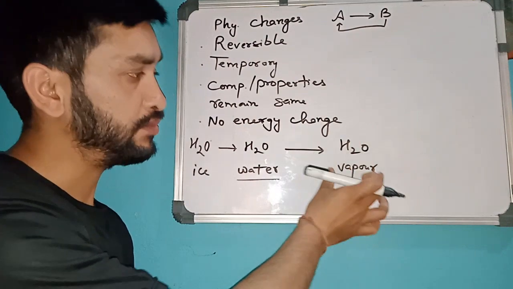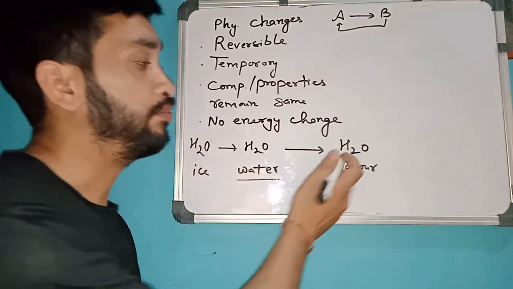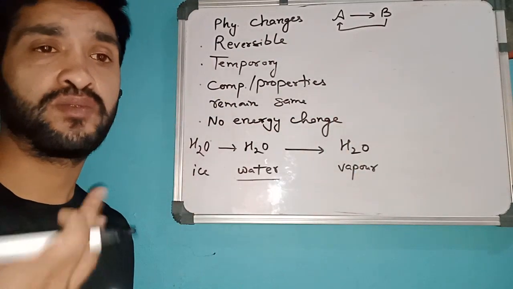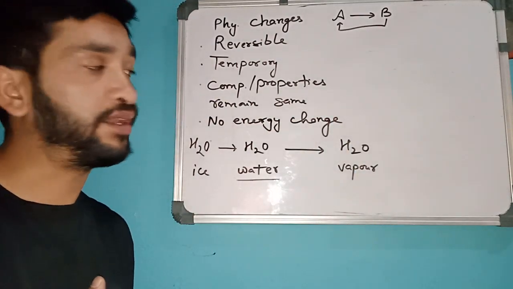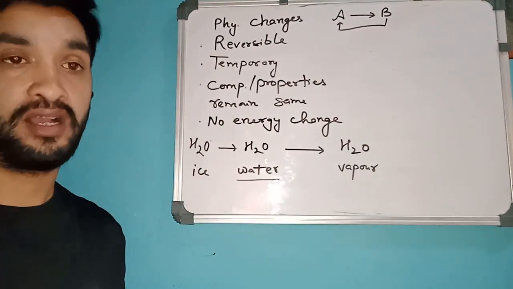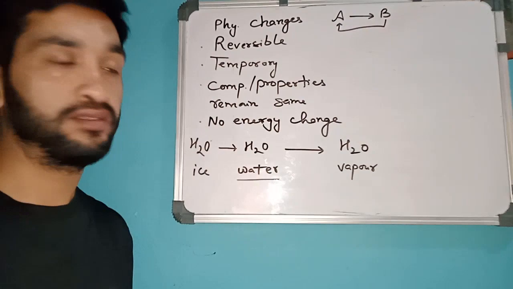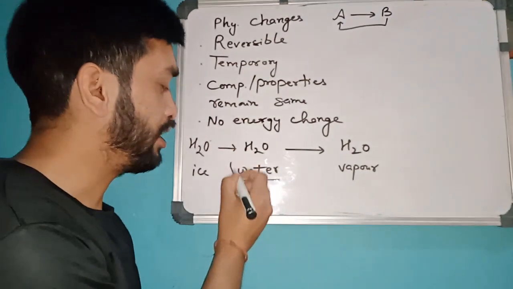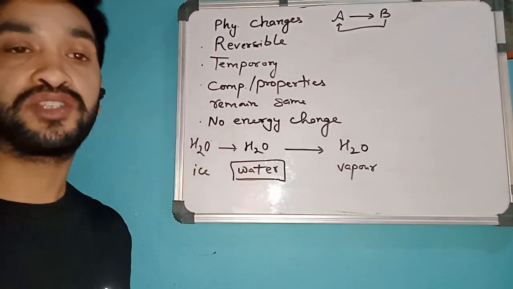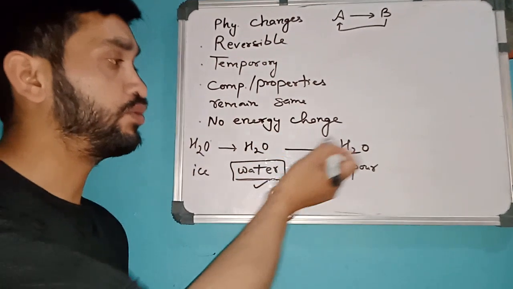If I want to convert this vapor back to water, I will condense it. Condensation is a process; I hope you know that water vapor can be converted to water by condensation. That is how cloud gives rain. So by condensing this, I can get water. By freezing this, I can get ice. By giving some heat to the ice, I can get back the liquid state, that is water. Normally at normal conditions of temperature and pressure, H2O exists in liquid state. That's why I'm using the word water. So H2O is water, this H2O is also water, and this H2O is also water.